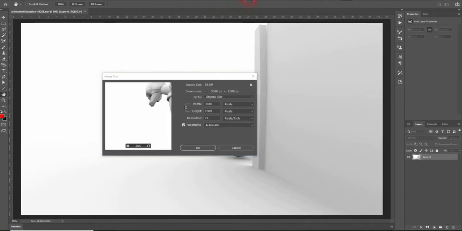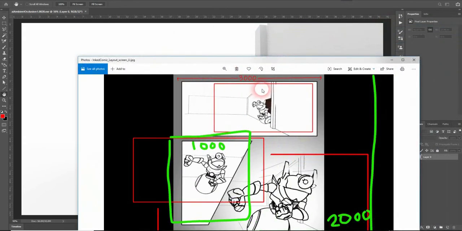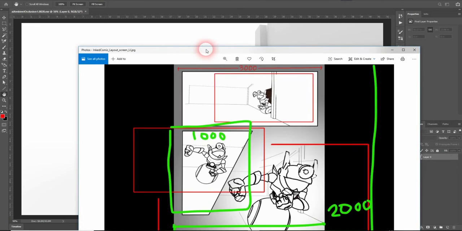Let me move it back up and see that it rendered out 3000 pixels across by 1689, which is what I had planned initially. 3000 pixels across, and again it's 3000 pixels because I need to make my whole background match at least the rough size of that window, which is 3000 pixels roughly in my case. Again, calculating that 1920 might be something like this, so I need about 1000 pixels more there.